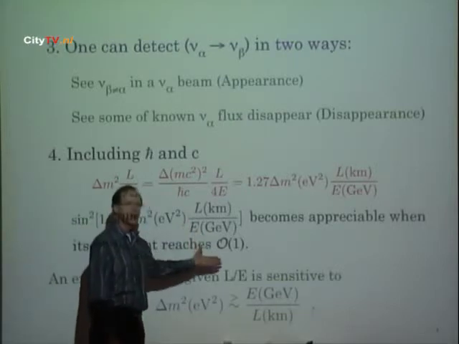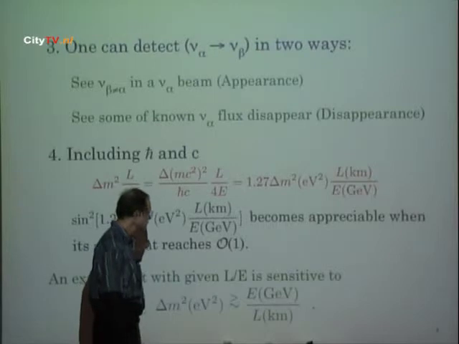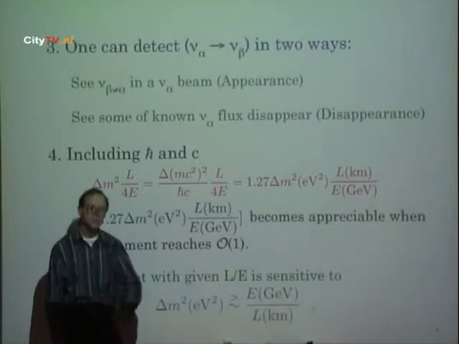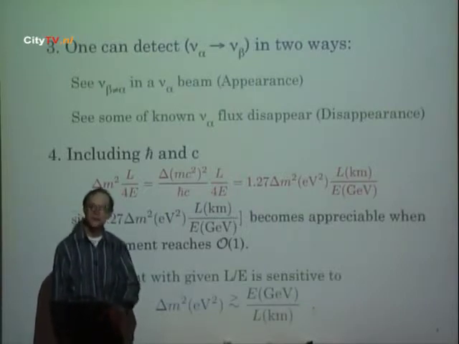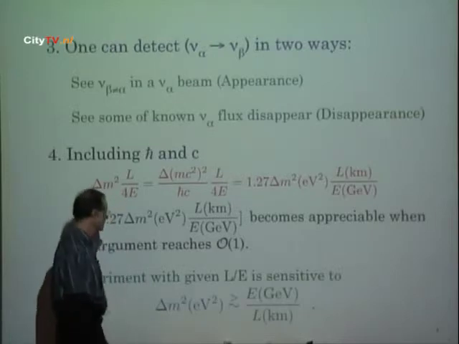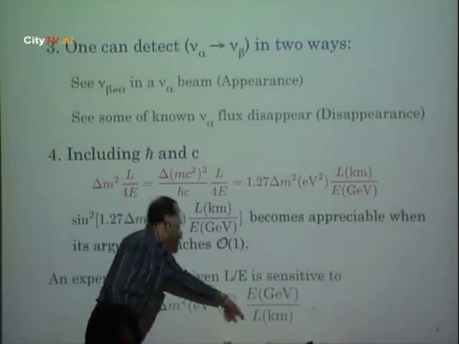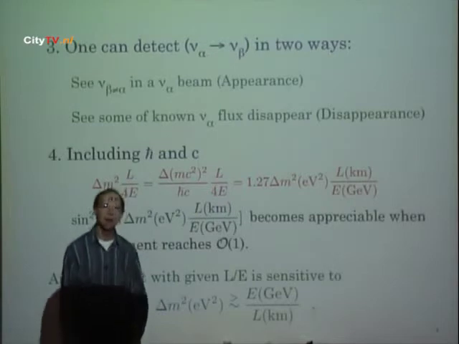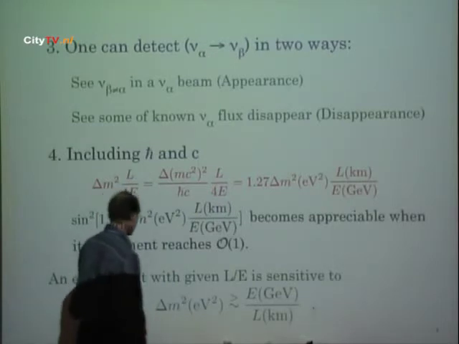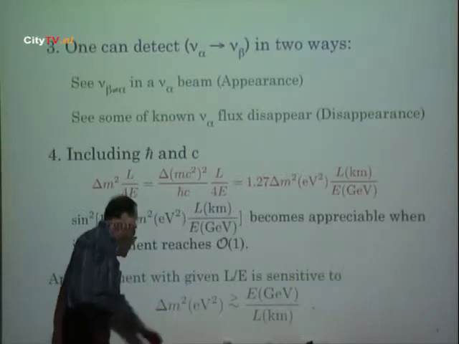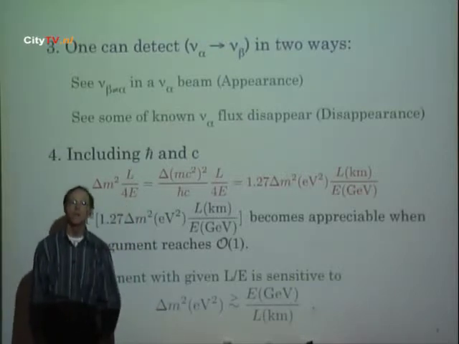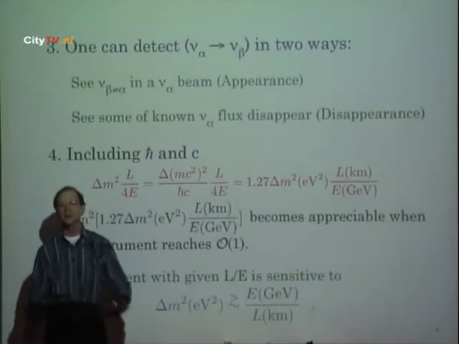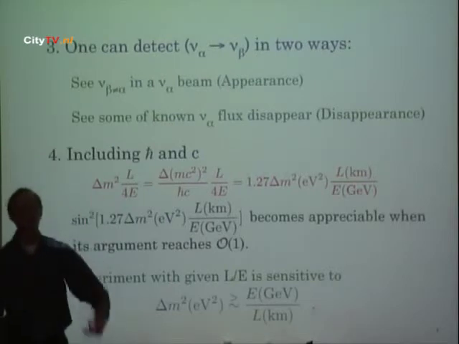So, for example, if the beam energy is 1 GeV, which is typical for oscillation experiments, and the distance is the diameter of the Earth, which is what it is for atmospheric neutrino oscillation experiments, then E over L in these units is 10 to the minus 4, because the diameter of the Earth is about 10,000 kilometers. Consequently, your experiment is sensitive to delta m squareds all the way down to of order 10 to the minus 4 electron volt squared. Really very, very tiny splittings compared, let's say, to the electron mass or any heavier particle.